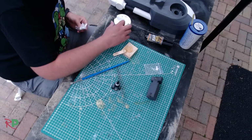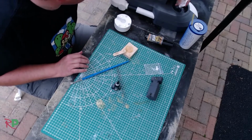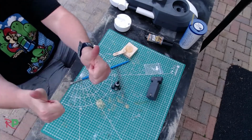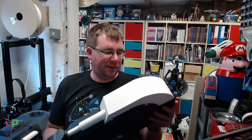So anyway, once these magnets are on, that's it. That is both legs done. So just double checking my polarity. And we're done. Two legs done. So that went really well. I was pleased about these.